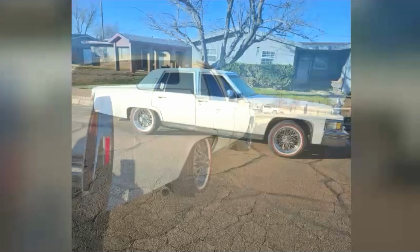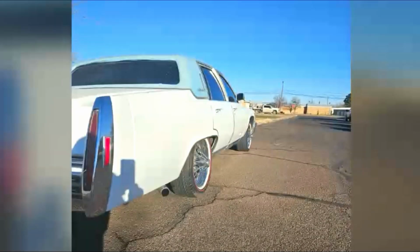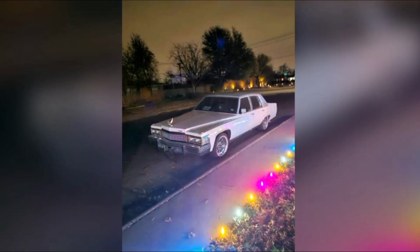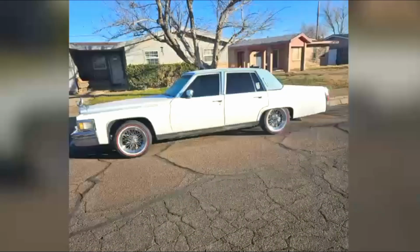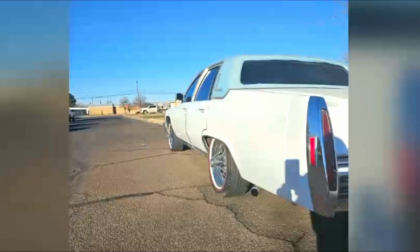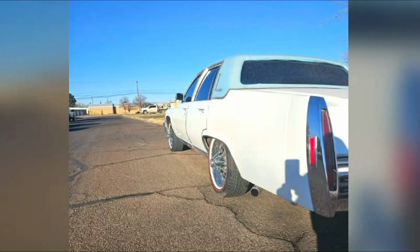Power comes from Cadillac's big V8 paired to a smooth automatic transmission, exactly the kind of setup you'd want for long, effortless highway cruises. This particular car has had only 2 owners, and it comes with a clean title, which adds a level of trust and confidence if you're considering it as your entry into the world of classic cars.